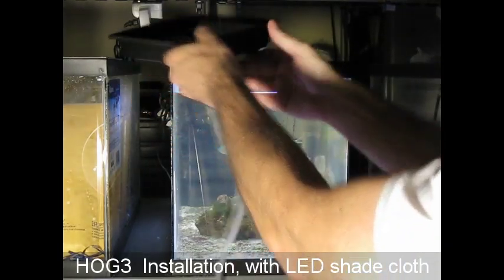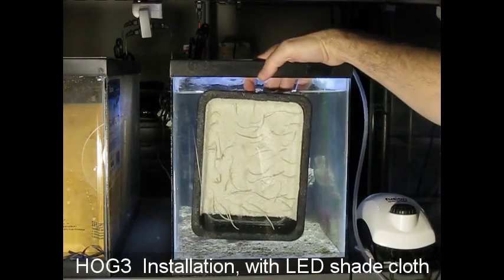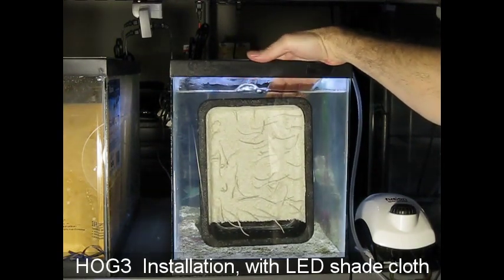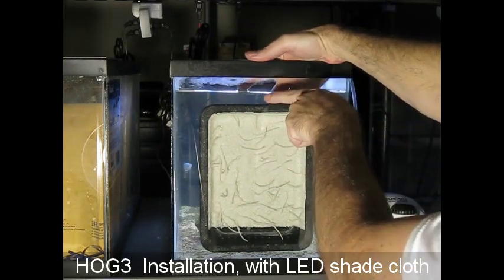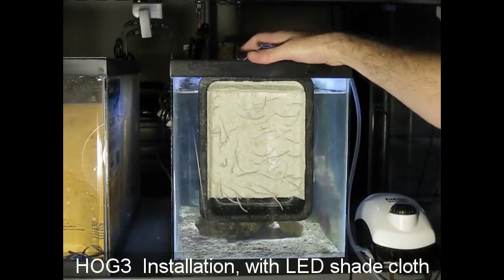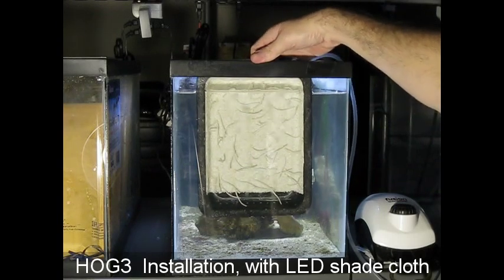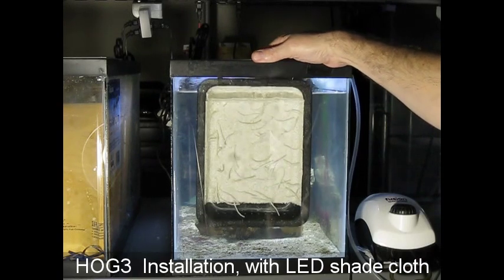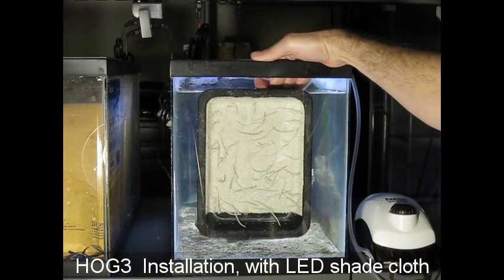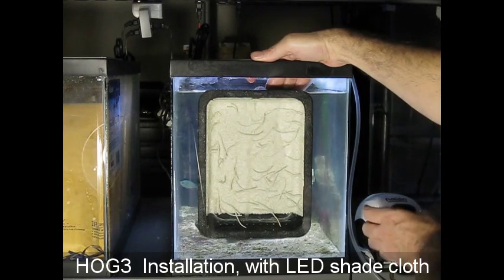The pump is on low right now — let's see how it looks. As a reminder, you can keep it below the water line and the bubbles come out the hole in the top, or keep it above the water line and it makes its own bubble remover. You can even raise it above the rim by lifting the light up and putting it over the plastic rim. At very low flow, this pump with these bubbles makes pretty much zero noise.